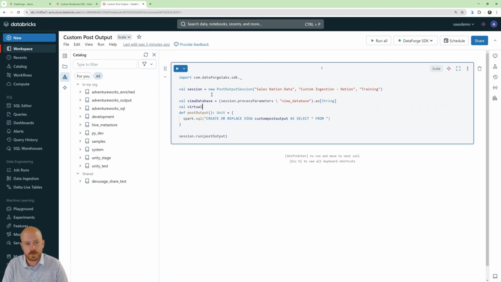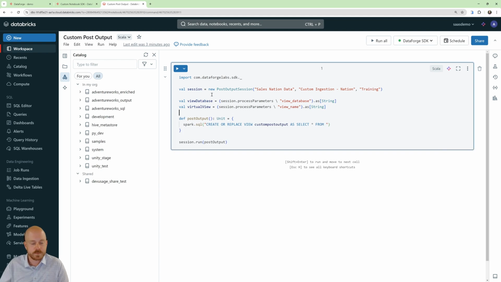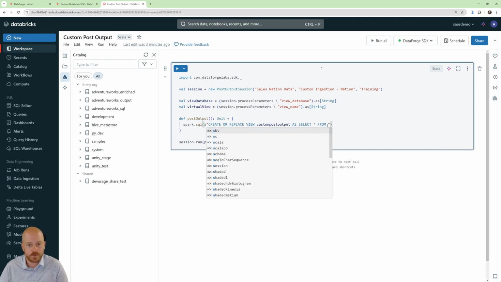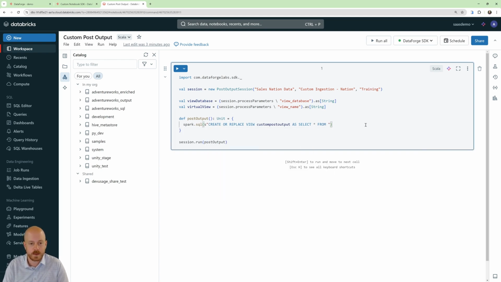And then we'll build the second one, which is the virtual view name. And again, I'm pulling this from process parameters. So backslash, and then it'll be view name is the parameter name. So we're going to save that, and then I'm just going to finish up creating my select statement here. So it'll just be view database, and then dot view name virtual view.